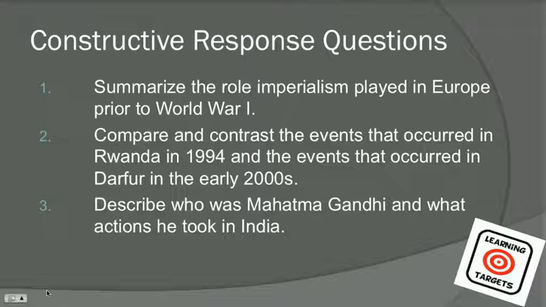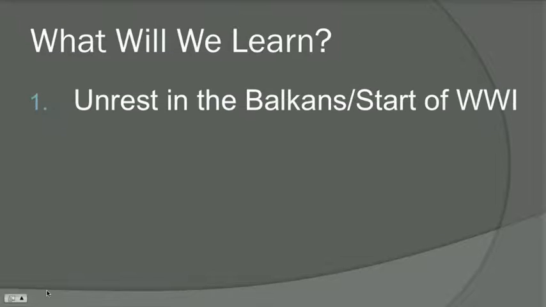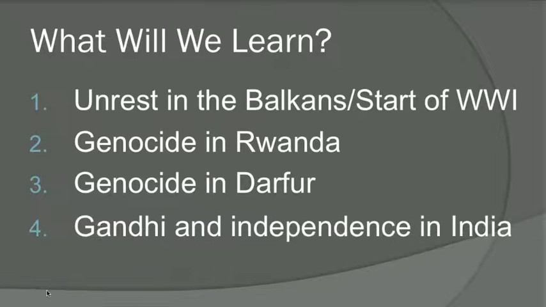in the early 2000s. And our last thing we're going to look at is really going to be the independence movement led by Gandhi in India. So our last question says, describe who Mahatma Gandhi was and what actions he took in India. So these are the 4 stories we're going to look at.